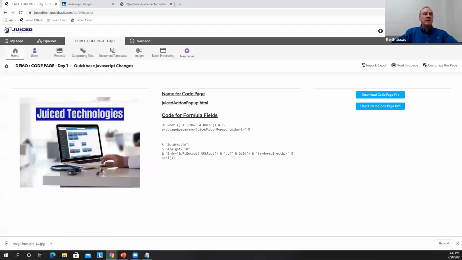Courier does not use, good question, Margaret. Courier does not use JavaScript. Courier is one of our batch add-ons. So it's really not fired through a button opening up a window. It's fired by you using an API edit record call, or maybe scheduling a configuration to run, or clicking a button on demand from within our cloud. So, if you're using our Courier main application, that's just using an edit record as well. So there's no issue with Courier.